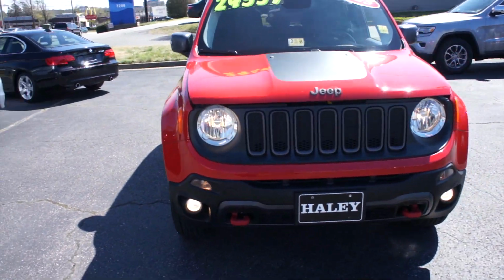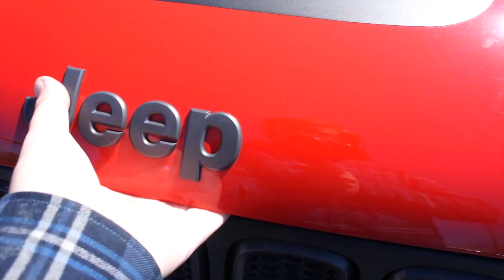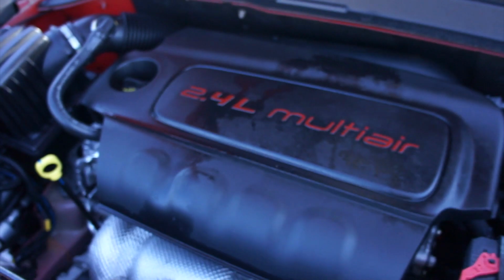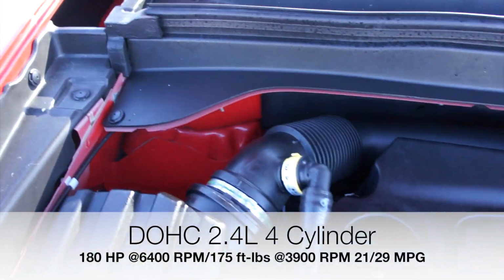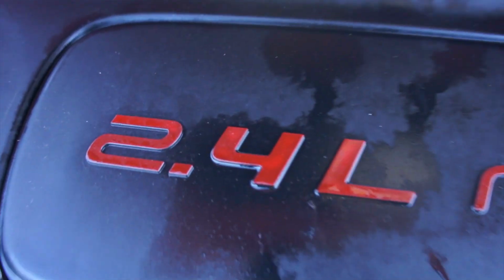And up front, you do have halogen headlights, fog lights, and under the hood. This one is equipped with Jeep's 2.4-liter multi-air engine. Everything under here is in great shape, running fantastic.